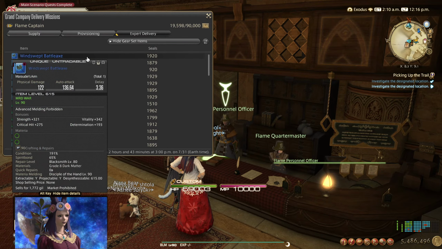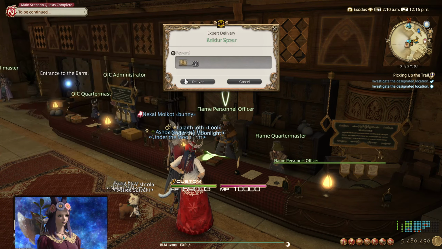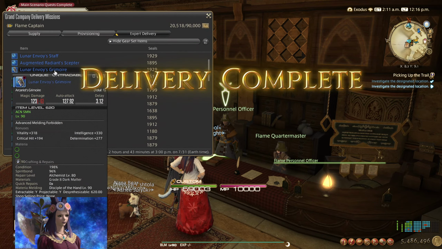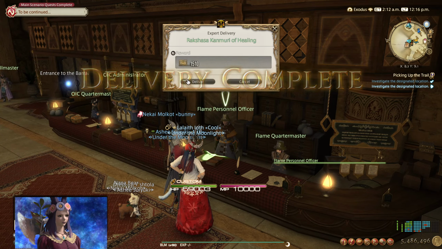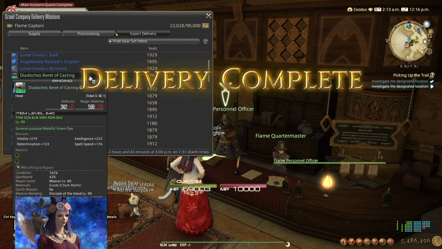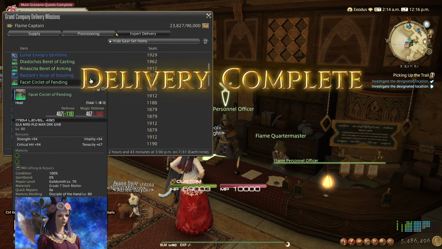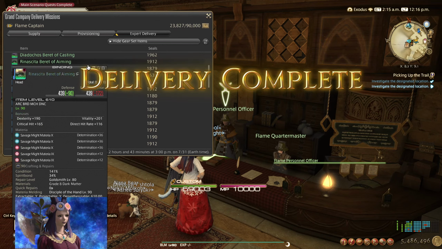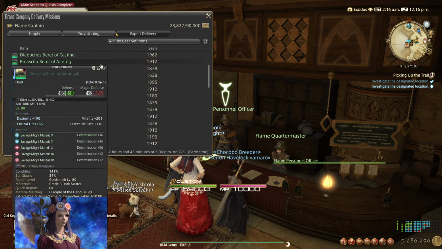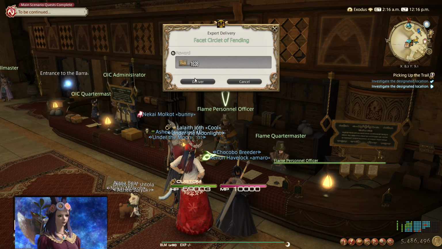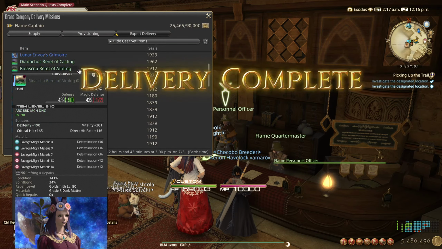And then anything else you don't want, you turn them into this guy, so that way you can get some company seals. I'm not gonna go through and make sure I give him every little thing. And you can hide stuff that's attached to your gear set. I got a bunch of junk that's not on my gear set that I'm hanging around for no reason.